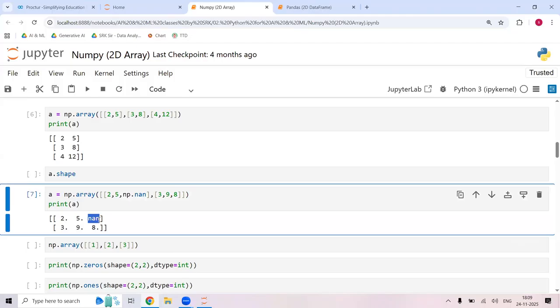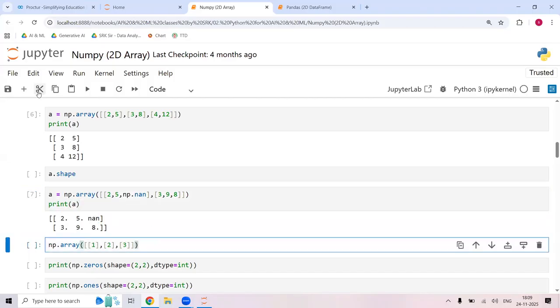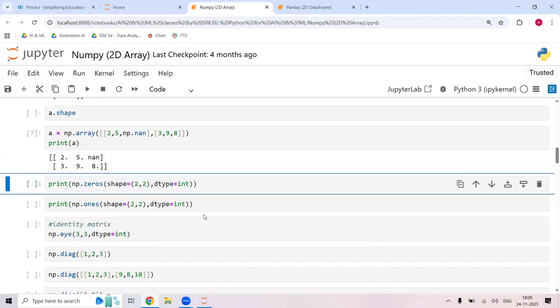So empty values will be given as NaN, which is not an available value. Here you are going to get 2, 5, NaN and 3, 9, 8.